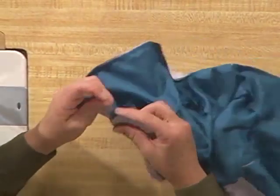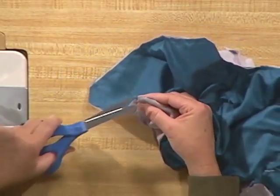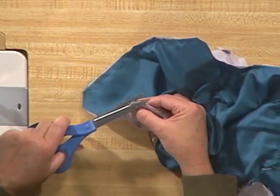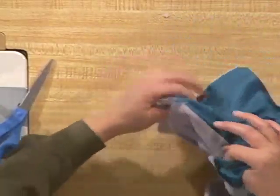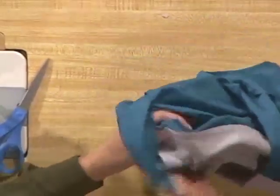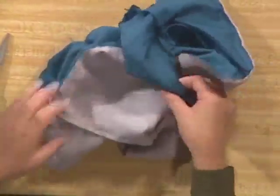If you have really bulky fabric, you can clip out some of the fabric at the side seams also. Now back to our hole in our sleeve, and we're ready to turn.